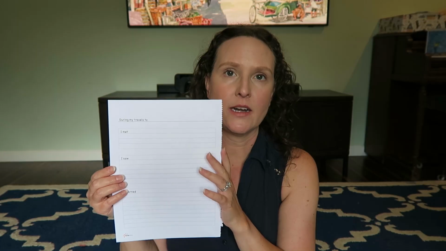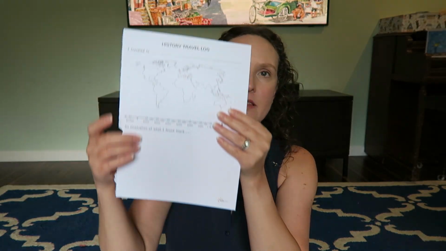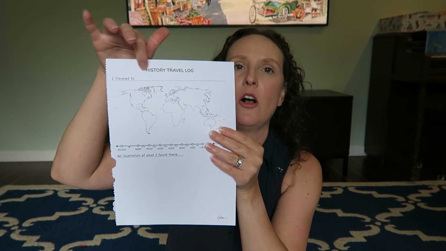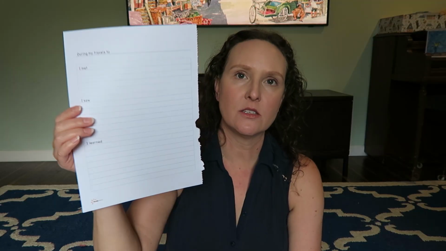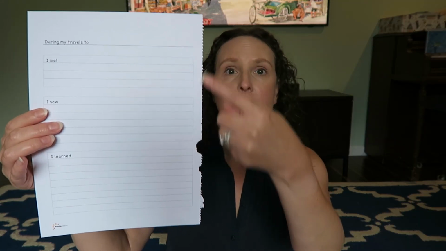For my first grader, he filled out this section by himself, obviously with me helping him write which civilization we were traveling to, but then I was his scribe. But my third grader, he wrote that independently. So you can definitely accommodate different age groups depending on their needs. Because this is an elementary school curriculum, I utilized it with my first and third grader, I thought, pretty successfully. But definitely older children, this would be perfect for as well, all the way up to 6th grade.